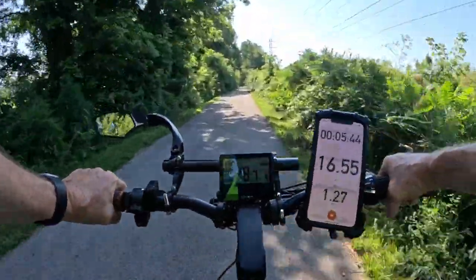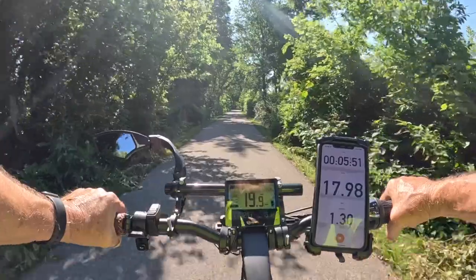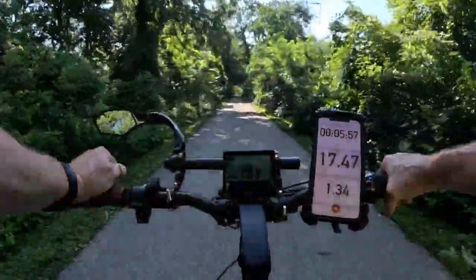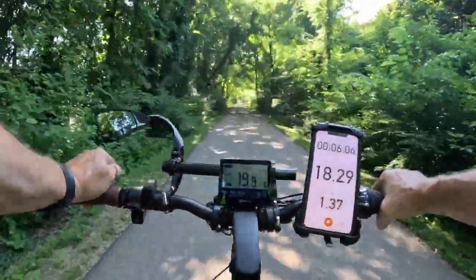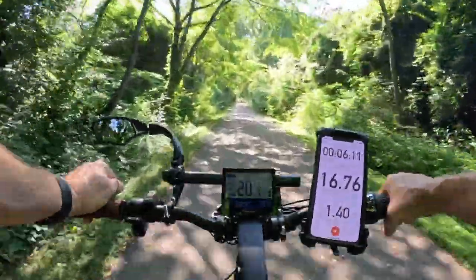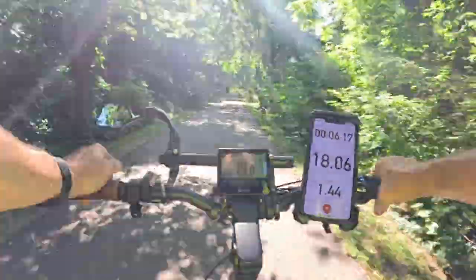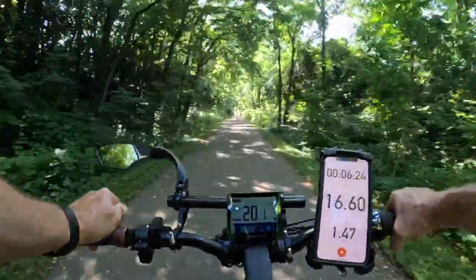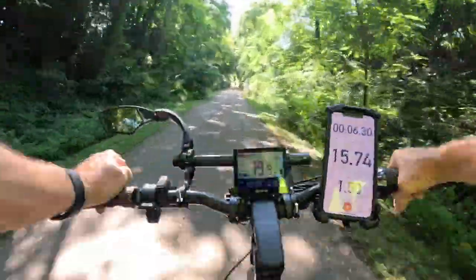But yeah, here we are on our normal trail. Like I say, we're going to head up to the river today, which is somewhere around 9 miles, 8 to 9. But I tell you, this Magnum Metro X is extremely comfortable. Very quiet motor. I did put one of my giddy up seats on there, so I'll do a little review on that when I get to the halfway point, like I do with the bike.